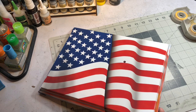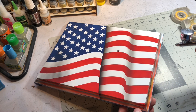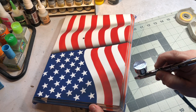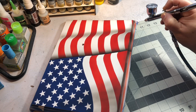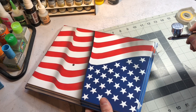And it's okay if I get it on, if I overspray, because I want a clean edge. I want to kind of clean this area up. And it helps to center the artwork when you do this. So basically, I'm just coming along the edge and I'm spraying down at an angle. I really think this just adds to it. Really makes the artwork pop, and it cleans up the edges at the same time.